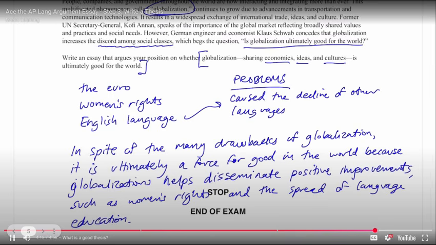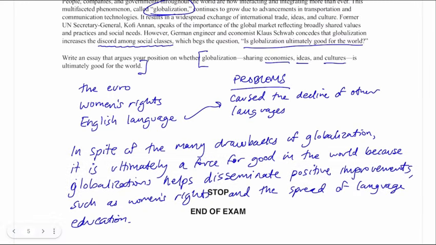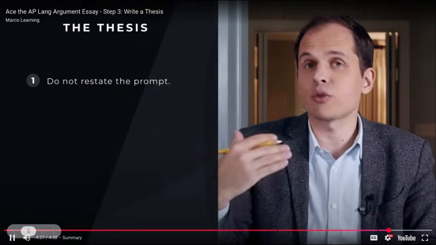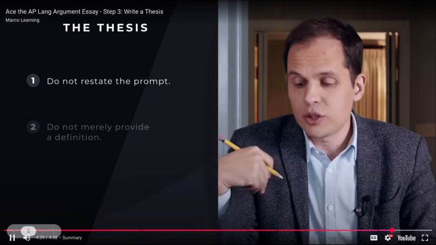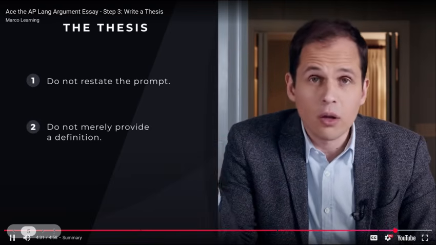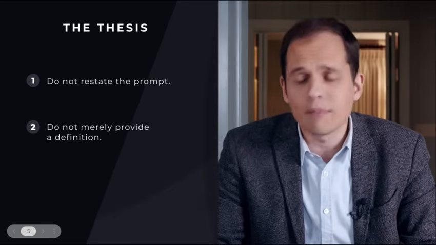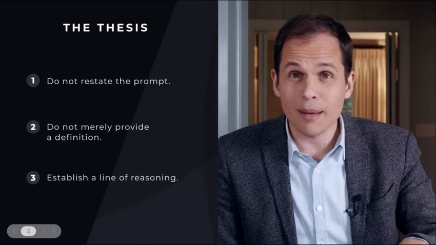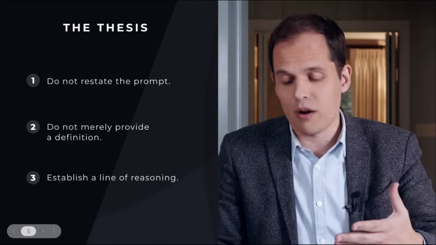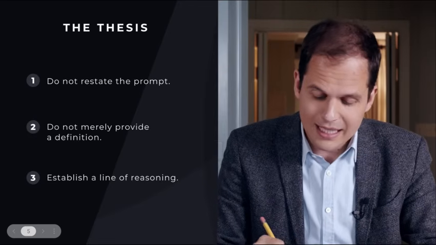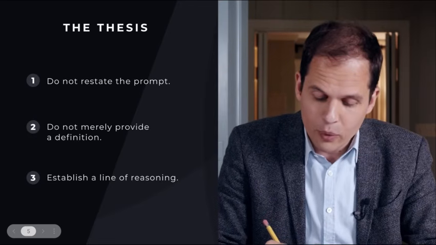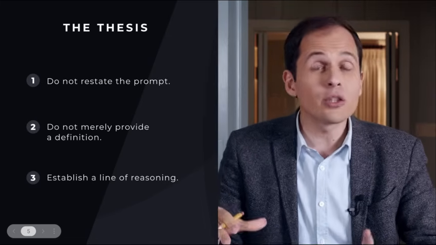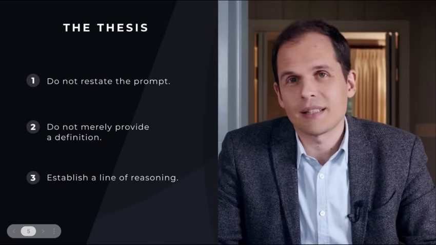Now, when I actually write this in my essay, I can refine it a little bit. It's not like the world's best sentence. I can also scribble here. I want to kind of get it right before I move on. But the point is, my thesis cannot just restate the prompt. It cannot be some generic definition, like globalization is a complex thing where many people believe many things, and it has to establish a line of reasoning. It says in the prompt that it may establish a line of reasoning, but you really want to show that off here. So the final result is a thesis that I can use to earn this point as I write my essay. It's also given me a blueprint for how to plan my essay.